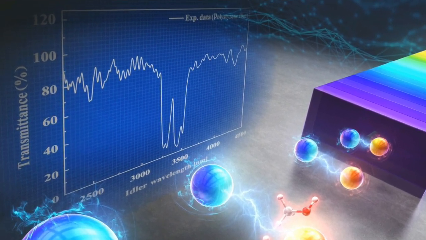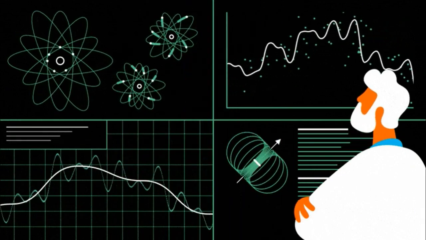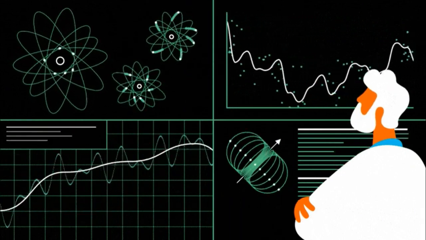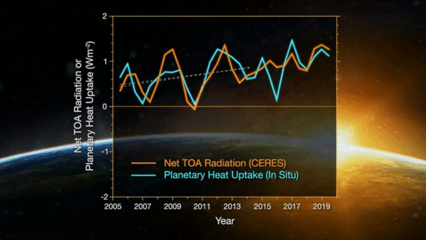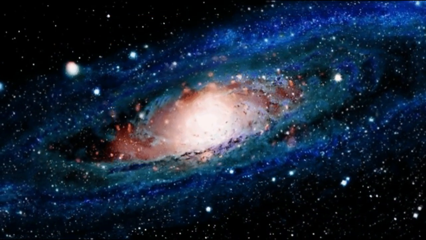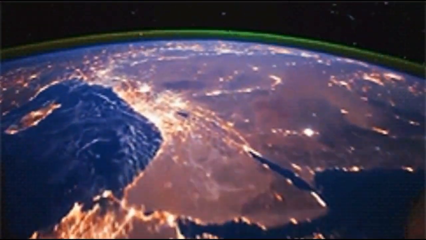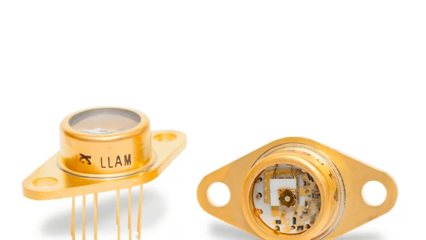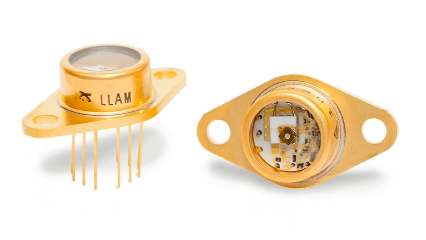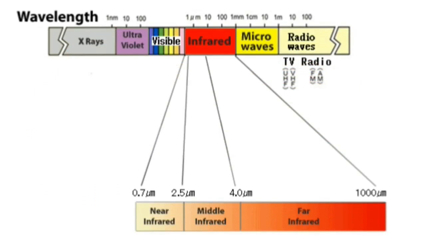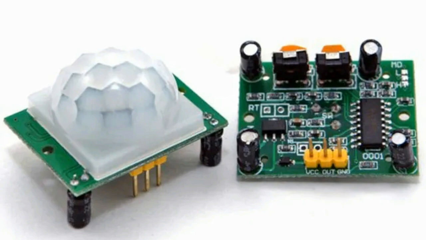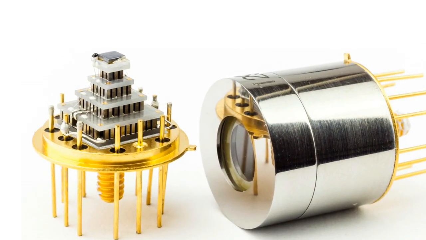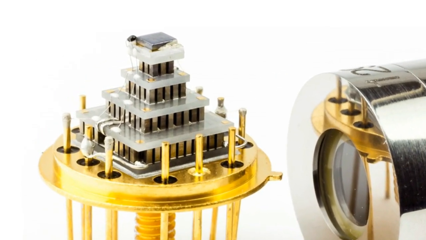Quantum infrared sensors find their use in highly specialized applications, such as spectroscopy, where they help identify different materials based on their infrared signatures. Astronomers also use them to detect celestial objects not visible in the regular light spectrum. Only detecting objects in the 3 to 20 micrometers IR range, quantum well IR sensors are limited to mid-IR and far IR bands. Compared to thermal IR sensors, quantum sensors detect photons and are much more sensitive.